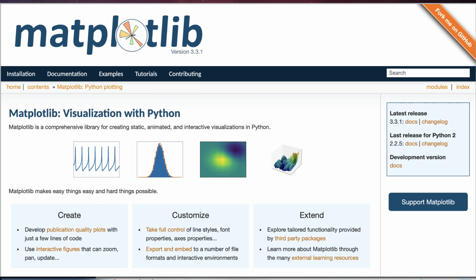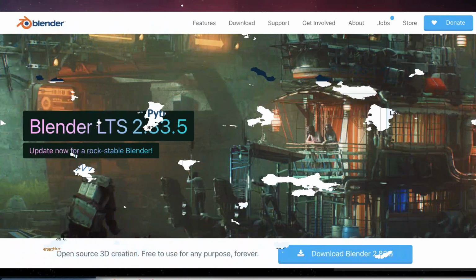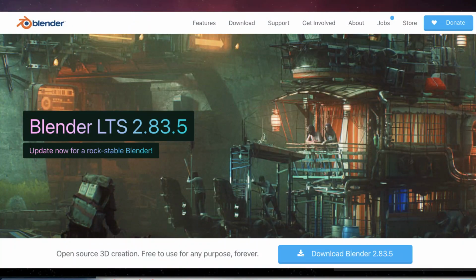After Matplotlib, we'll take a look and go a little bit more low level and deal with Blender, which is used very much in the video game industry. But I like Blender because very often what I'm wanting to do is not necessarily do something real time. I'm wanting to output either images or create a video that I'm going to mix in Adobe Premiere or something like that with my YouTube videos, because I'm a YouTuber, so I don't necessarily need to do this stuff in real-time screen capture. In fact, screen capturing in high performance video operations can be a pain. Often I just want frames and then I'm going to FFmpeg them together.